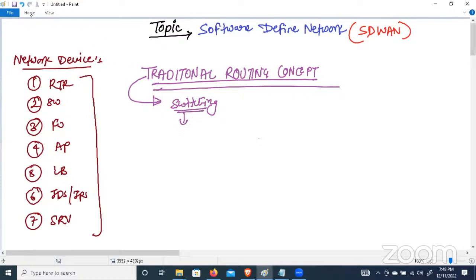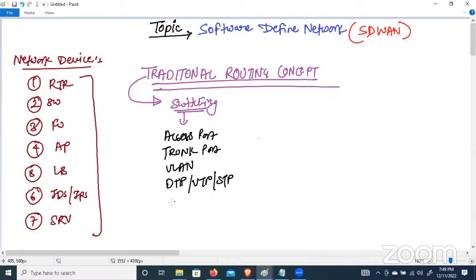In switching, we need to configure access ports, trunk ports, VLAN concepts, DTP, VTP, STP, IVR, RSTP, or link aggregation. We also perform some advanced parts, such as SPAN.